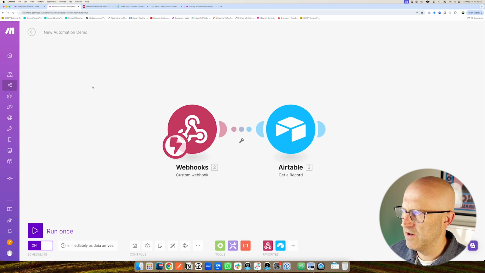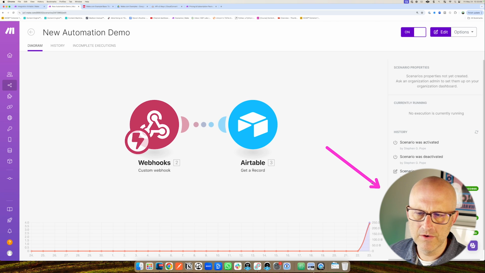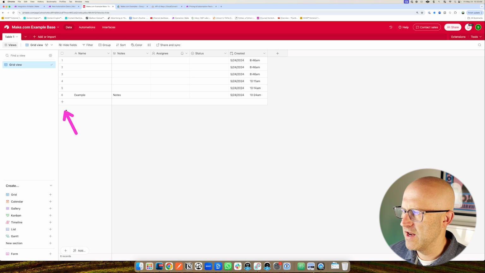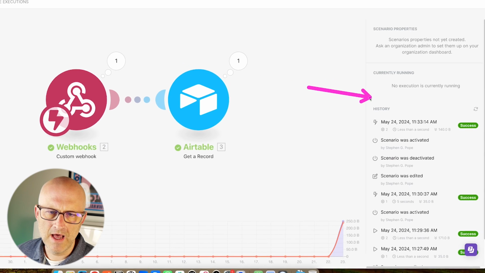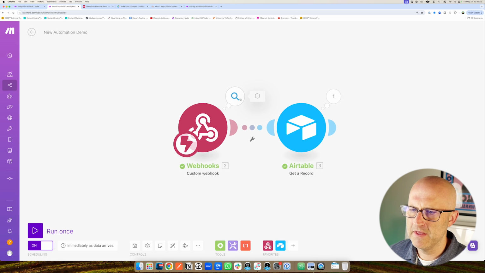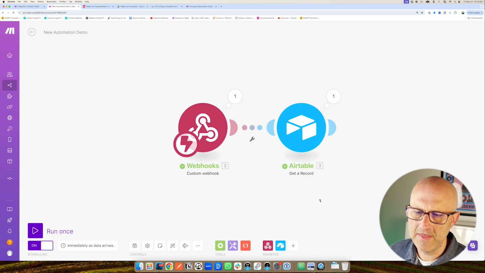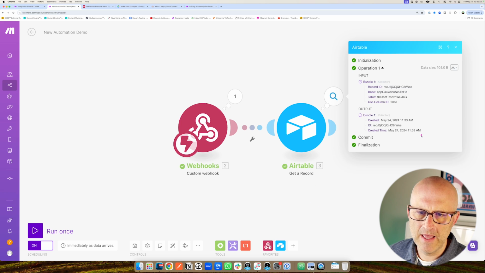I'm actually going to jump back here real quick too and exit out of the automation so that I could see the various scenarios running. Then I'll create a new row. And then if I jump back over to make.com, we're going to see that it automatically triggered. It didn't have to do it on a schedule. You'll see here that we have the information, we have that record ID from Airtable, and then it went ahead and got that record from Airtable and got all of the data we needed to proceed.